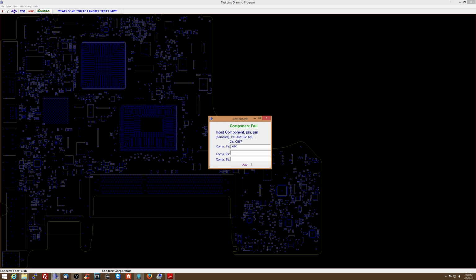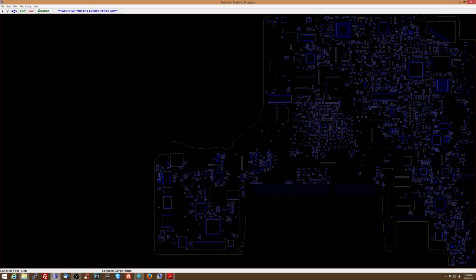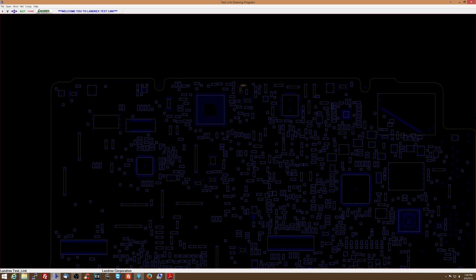Okay, U6901, pins 1 and 2. So what do we got here? Over here, let's see, is that pin 1 and 2? So pin 1 and pin 2 are supposed to be higher than what I think I'm going to get. Let's see. I get 0.589. Nah, not good enough. Alright, so let's see if there's any problem or a short to ground along that line. I'm expecting more than that.